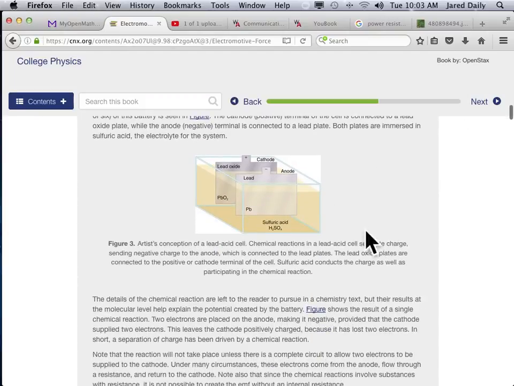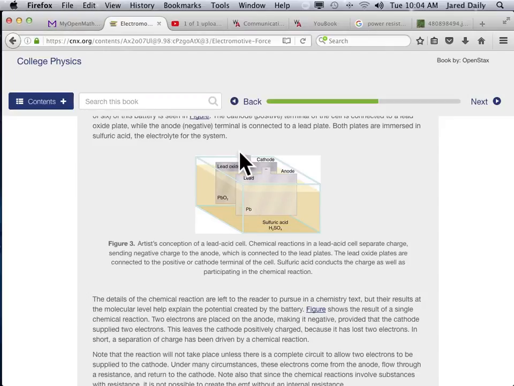Here they kind of show how a simple lead acid battery works, where you put lead and lead oxide in a battery. Lead goes on the anode, which is the negative side. Lead oxide goes on the cathode, which is the positive side. And it turns out that, chemically speaking, these things have an electron affinity, you could think of it as, right? Whereas the lead really wants to be negative, the lead oxide really wants to be positive. So then in the acid, you get ions flowing. You get ions going from one to the other and back and forth, and that's a flow of current.